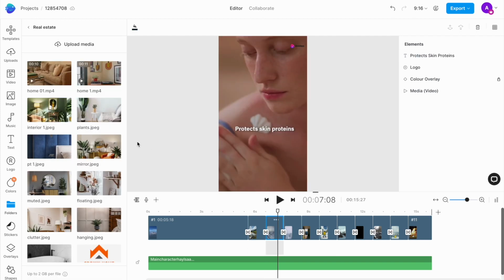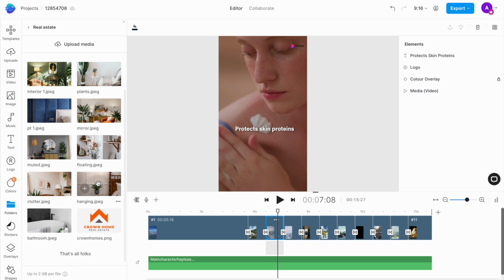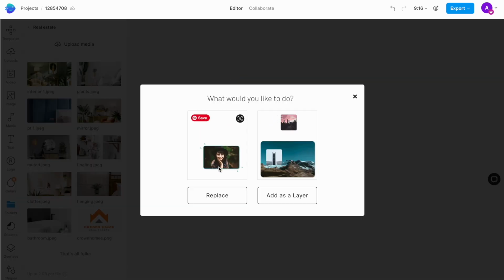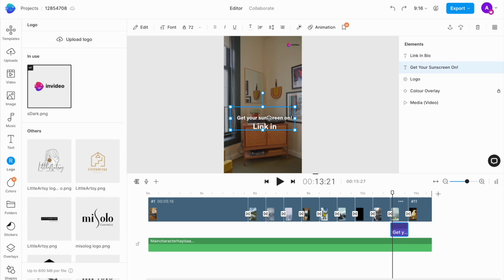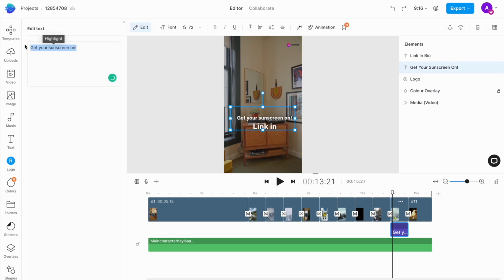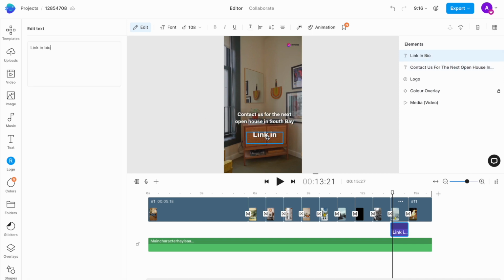Now, all you need to do is follow the same process to replace all the clips and the text in all the remaining scenes. You will need to do this a total of 11 times for all 11 clips. For the outro or the ending part of the video, which is the last video clip, you want to share a call to action or CTA through the text, depending on what action you want viewers to take after they finish watching your video. For this reel, we want viewers to check out our open house listings in the South Bay area, so that is what we are going to say.